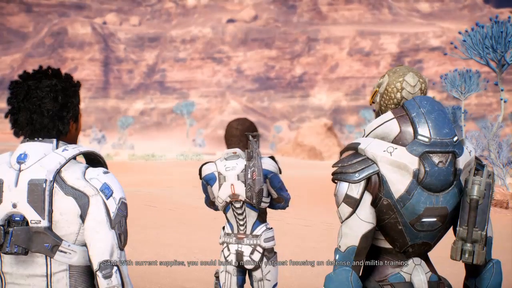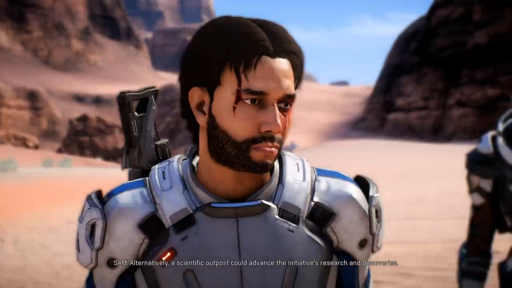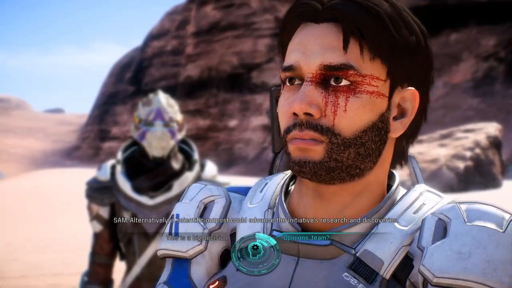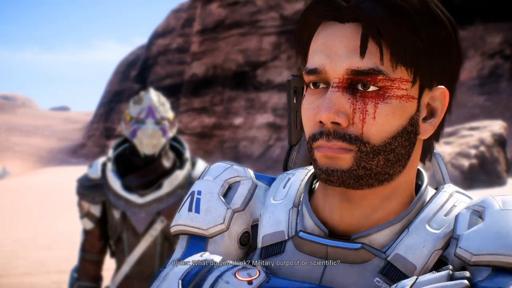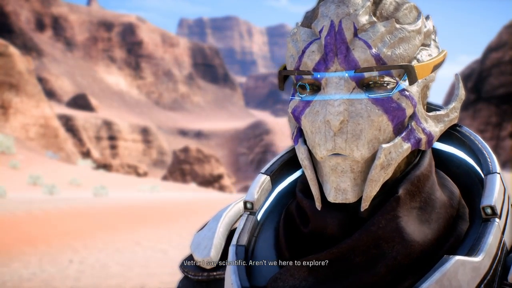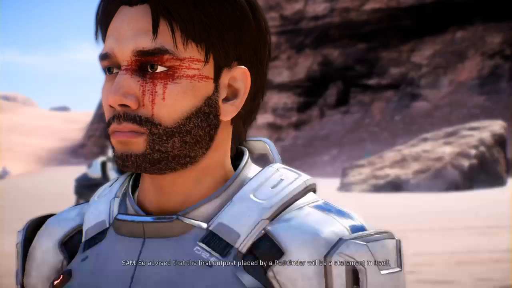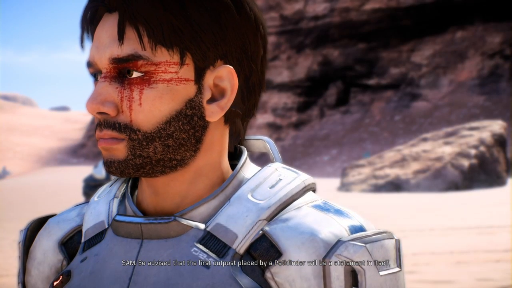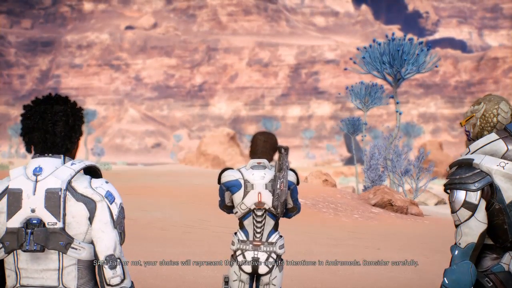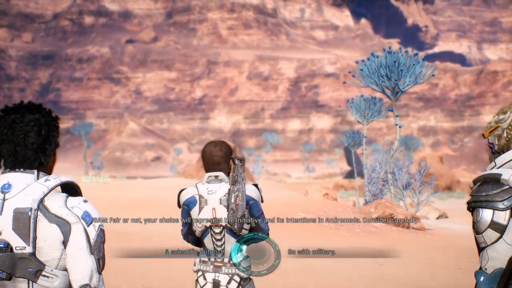With current supplies, you could build a military outpost focusing on defense and militia training. Alternatively, a scientific outpost could advance the initiative's research and discoveries. What do you think? Military outpost or scientific? I say scientific. Aren't we here to explore? It's got to be science. Our colonists need to understand their home. Be advised that the first outpost placed by a Pathfinder will be a statement in itself. Fair or not, your choice will represent the initiative and its intentions in Andromeda. Consider carefully.